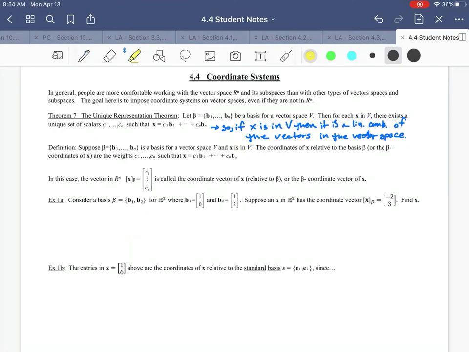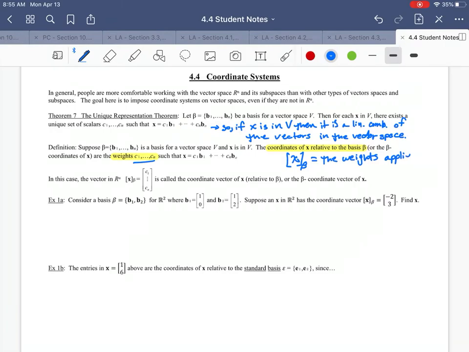All right, so this next little bit, let's highlight a little something here. So you have, again, a basis for a vector space V, and x is in V. So the coordinates of x relative to the basis are the weights that you give it, all right? And that is going to have a special name. So the coordinates of x, you put a little bracket around it, relative to the basis. That's what that means. So this is going to be the weights, C1, C2, and all that.